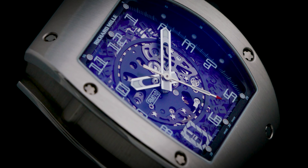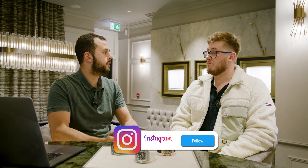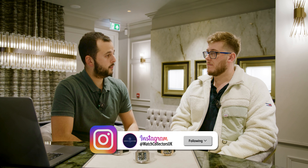Richard Mille is often compared to fashion brands like Hublot and I think that couldn't be more wrong. I don't think the two brands should be compared at all in terms of quality. Richard Mille is probably one of the best marketed brands at the moment — fairly hyped up, all celebrities want it — but the quality does stand for itself.